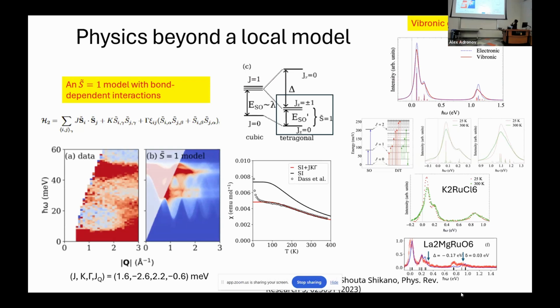This is a simulation for potassium ruthenium chloride. You can see that compared to a purely electronic model, the vibronic model predicts much broader peaks. And you also have a large temperature dependence, because you can change your spectrum by populating the phonon, a more phonon-like state. And this agrees with potassium ruthenium chloride. One of the important predictions they make is that this J=2 peak and this Hund's multiplet peak are really broad. And that is seen in our data. So that might also suggest that vibronic physics is important in this material.